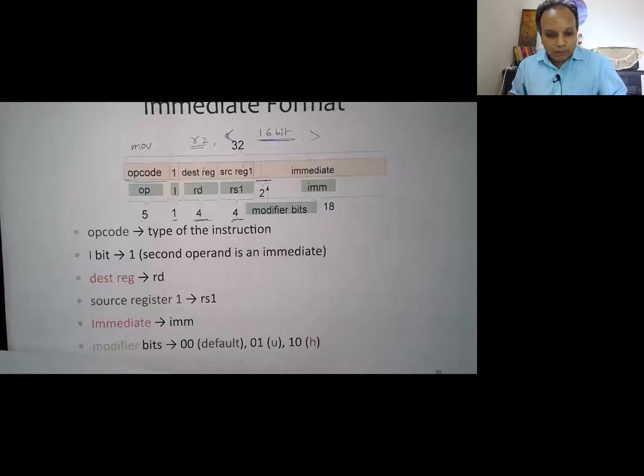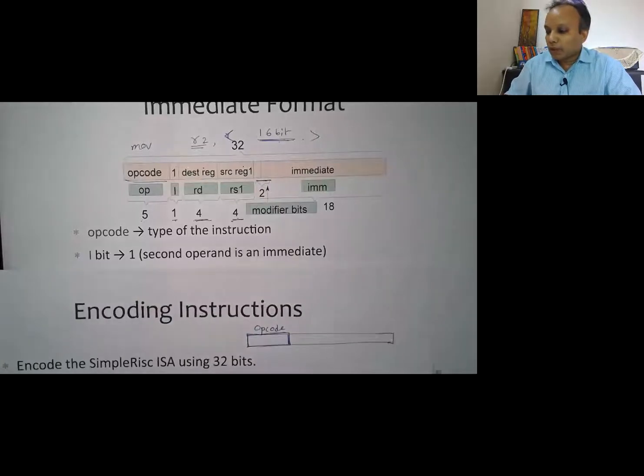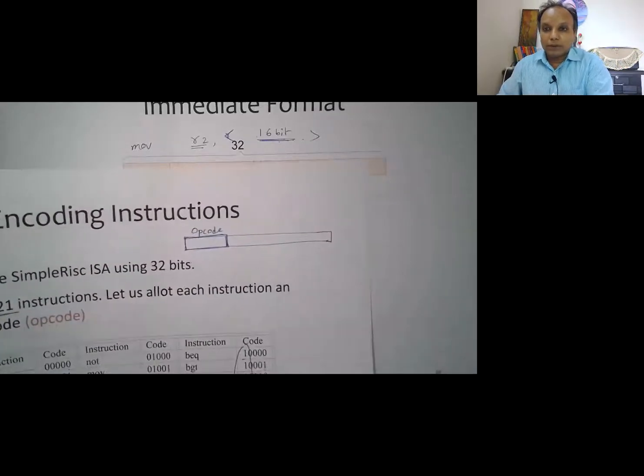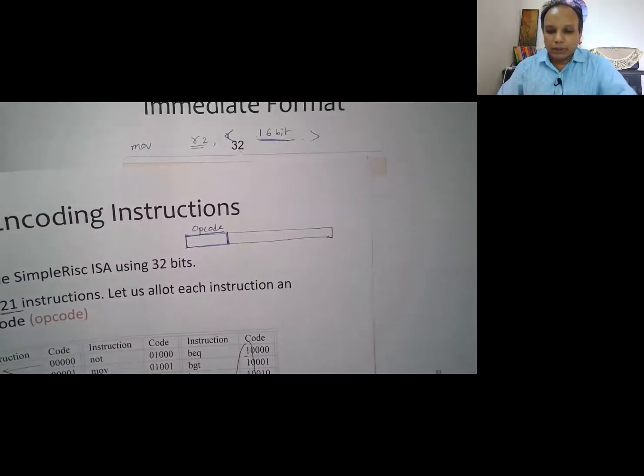Now we have skipped a few things. There can be instructions where only maybe one operand needs to be specified. For example, you can have instructions like call, branch if equal, branch greater than.